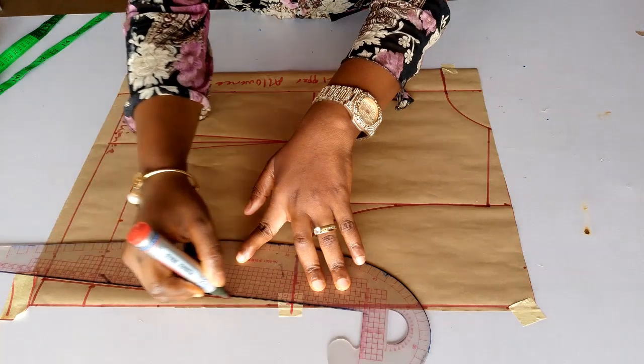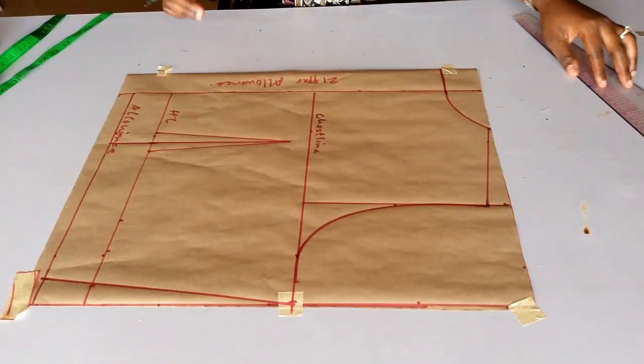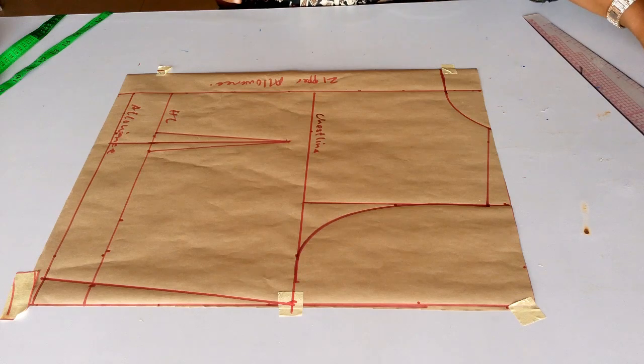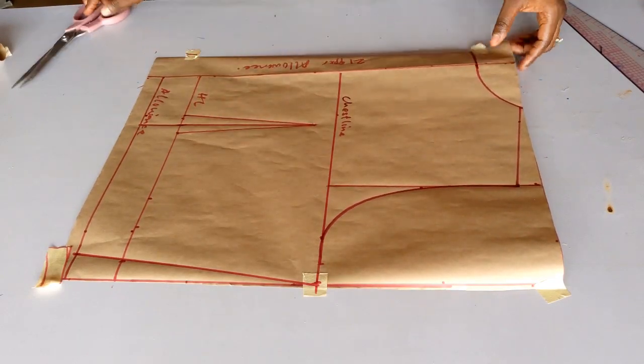pattern. And if you are cutting the neckline, remember that the neck will be extended to the zipper allowance. So please don't forget that. So after that, I will go ahead and cut out my pattern.